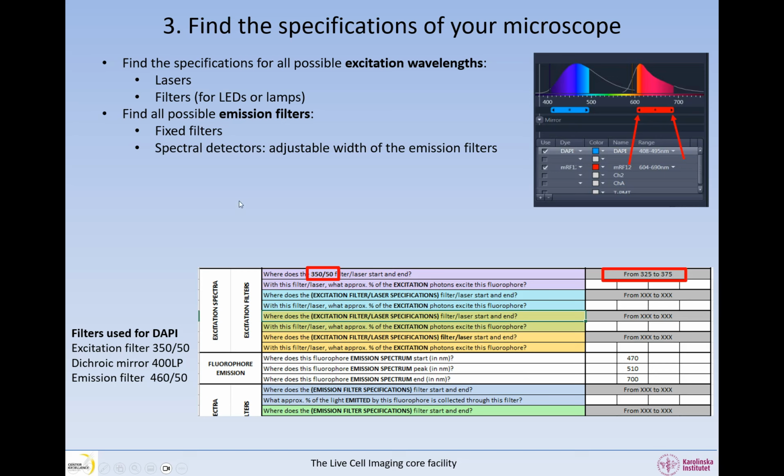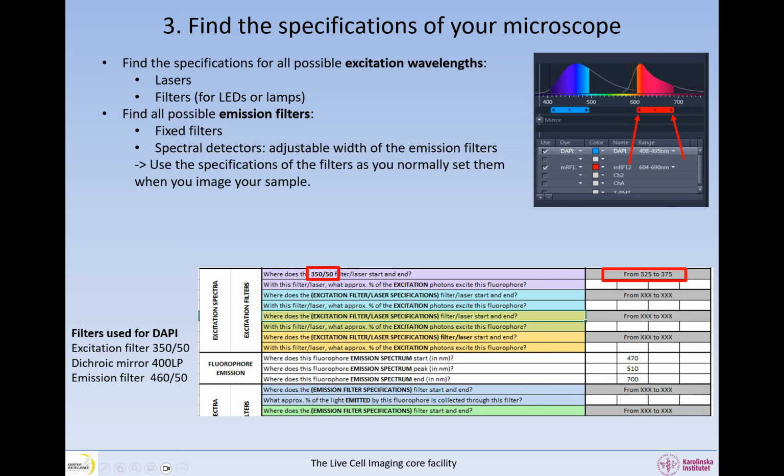Your system might be different and might use spectral detectors. Many point confocals use spectral detectors. How do you know that your system uses a spectral detector? This is if you can change the width of the emission filters. For example, on a Zeiss confocal, it may look like this, where you could slide these to make the filter wider or narrower. In this case, you're going to find in the software what the filter is set to.